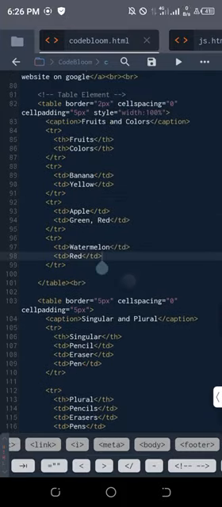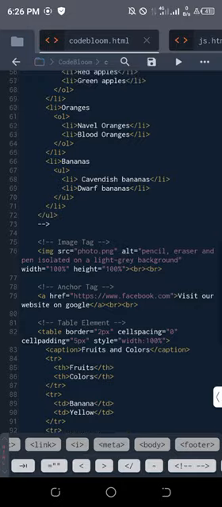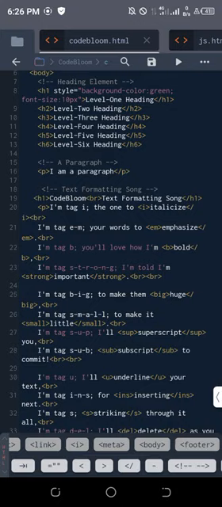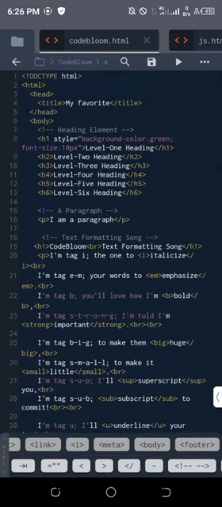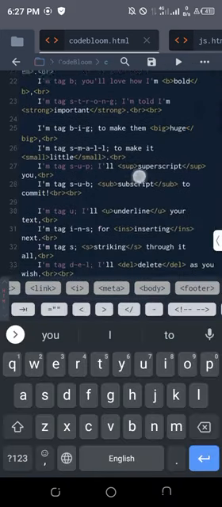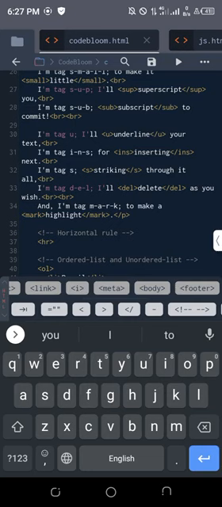Like I said, when you are using inline styling, you apply directly on the element, and you can even apply multiple properties with a single style attribute on an element. But you can't apply a property to multiple elements at the same time when using inline styling. You see, this paragraph tag has all our text formatting song inside one paragraph tag.